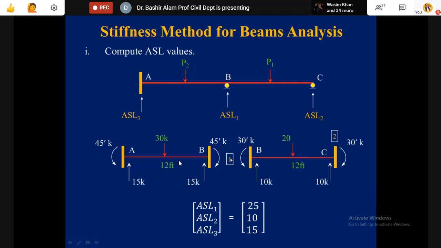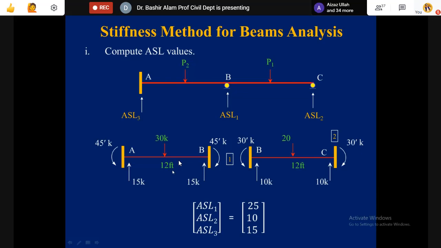From where these are coming, this is the restrained structure under the actual loads. You see this 30 kip and 20 kip. And if you want to find out the AML values, you can find out the AML values from here also, but we'll discuss those one also. But if you are interested in the support reaction, you can directly find them out.